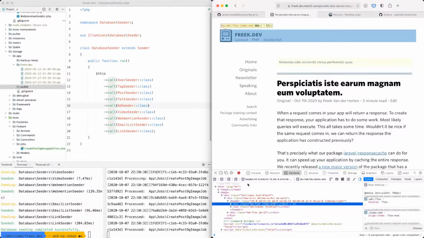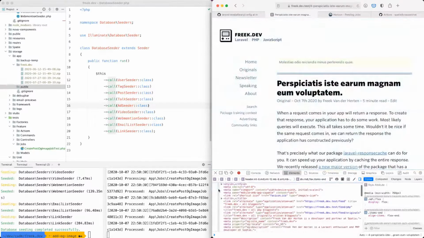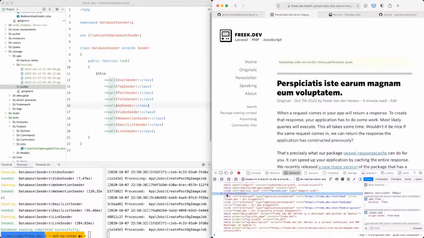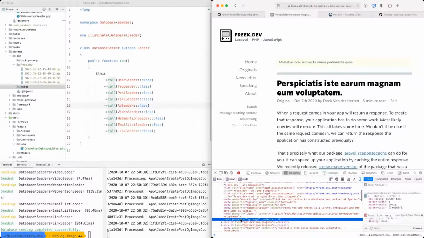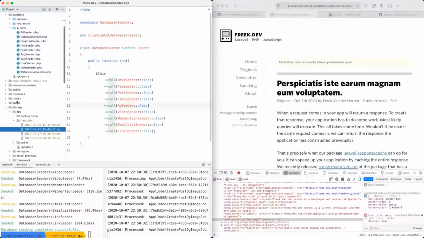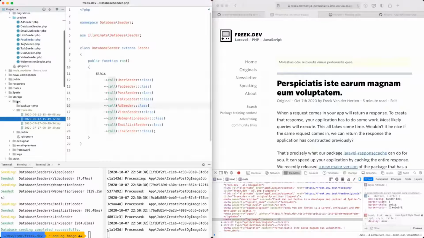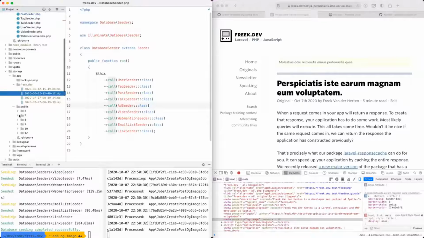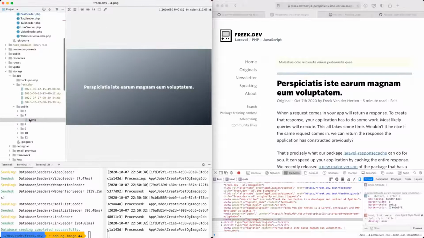Let's inspect this. Head. My eye doesn't fall on it. OG image. Still no OG image. That is strange. Okay, let's investigate a little bit. So public. This is 4.